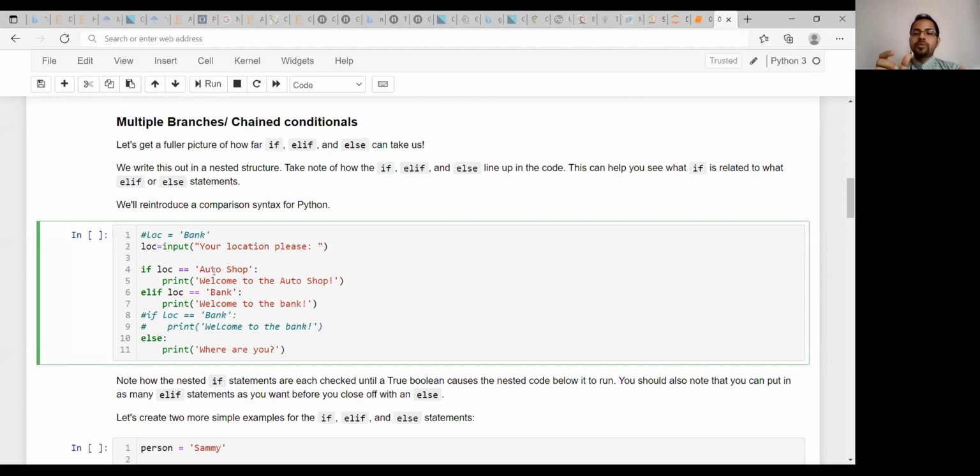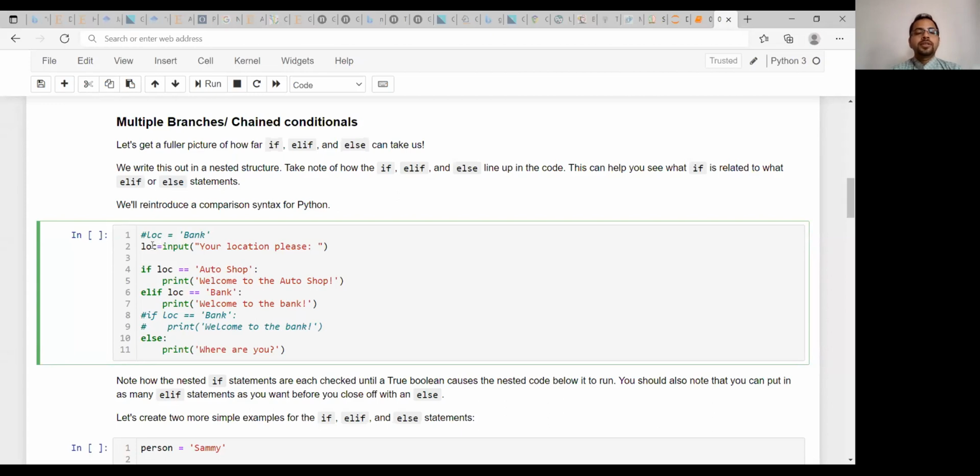If it is AutoSolve, that will match and be okay. If it is bank, and if he or she enters bank, if it matches that condition, it will print welcome to the bank, or else it will ask you again where are you. So this kind of code you are trying to write.